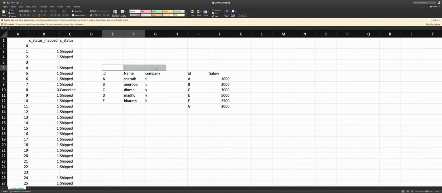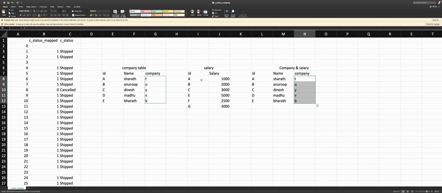So we say this is table A, the company table. And then let's say this is a salary table. So now what I'm trying to do is that wherever the records match between both of these tables, I want to create a table which says company and salary both. I'll just put ID, because we are using ID as a column to join. And then we have five names. Let's put five names here first, and name as a column, and then we have company as a column. We have five values, and this is not the complete result. I am just trying to create the data first and then show you what the result is.